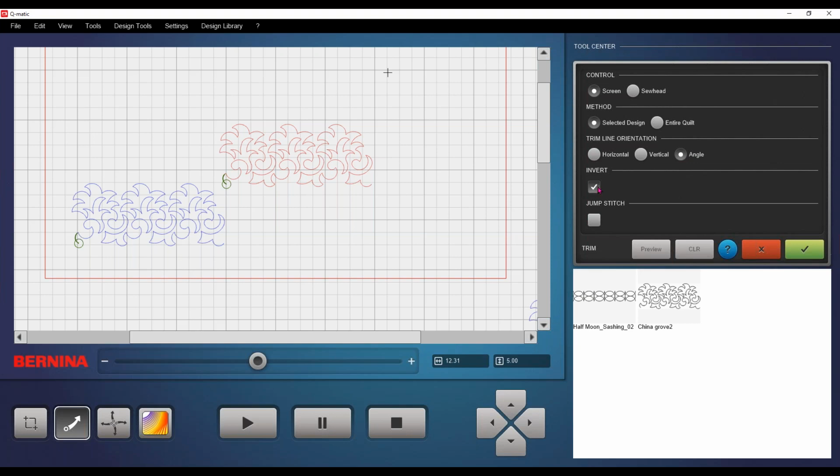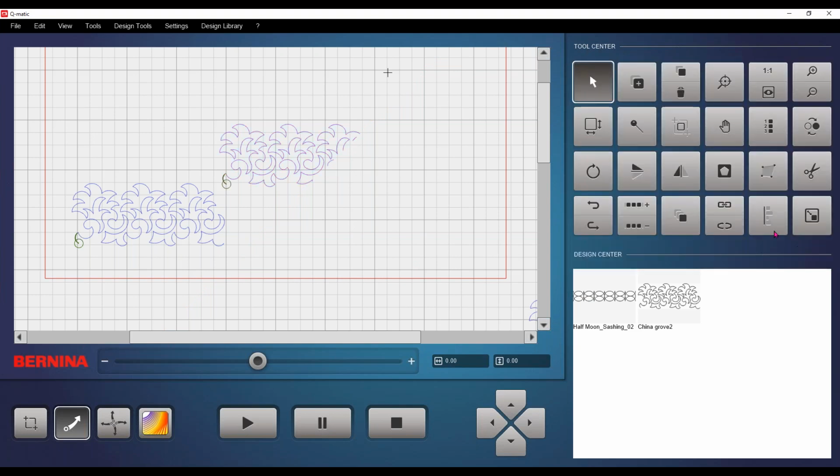We still need to invert, and we still want those jump stitches. So I'm going to click to set the first corner, and then like I said, you can click as many times as you want to, but I'm going to click there to set the other corner. Then I'm going to preview. I think that looks pretty good, and I'm going to confirm.